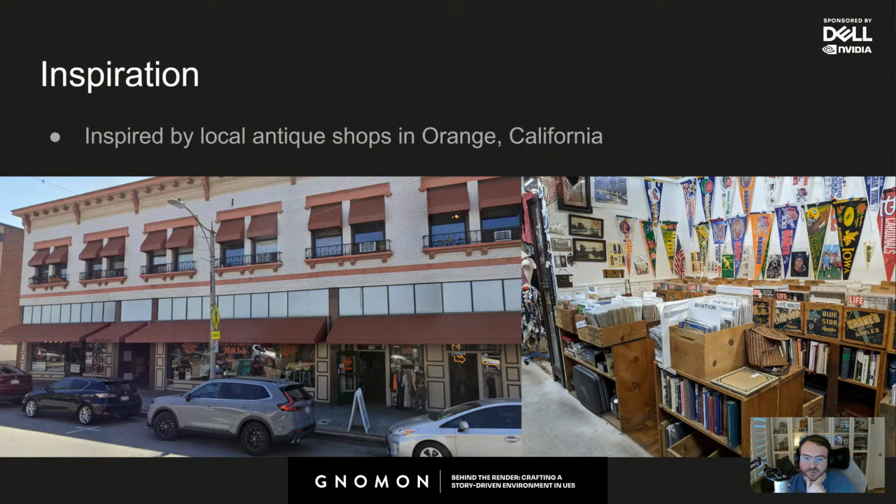This is one of the shops that I have on my screen right now. It's always fun to explore and walk around. It's actually quite huge, with different floors, different levels, really, really big, and a lot of random stuff that you can find in these. It's always really interesting to explore them.